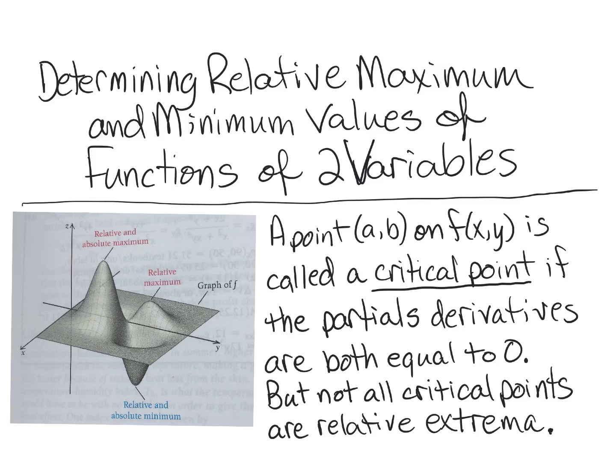In this section, we're going to learn to use the first and second partial derivatives of a function to find critical points and to examine the concavity around those critical points to determine if a point is a maximum or a minimum or neither. And that's kind of a cool situation too. Look at this graph here. I stole it from your textbook.